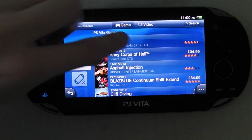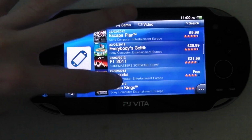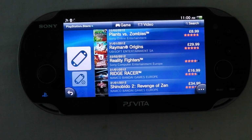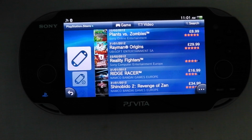which are all here with the star reviews and how much they are. So obviously if you want them, just click on it and then press buy and download. A little word of advice here, right? With Rayman Origins, I bought Rayman Origins on the PS3 a while ago. It was before the PS Vita came out. Now, when I was getting the Vita, I thought, oh, it's cross-platform play, considering I'll be linking the Vita to my PS3 account, I should be able to download Rayman for the Vita for free, since I've already bought it for PS3. But it's not giving me the option to do so. You can see that it's wanting to charge me £30.